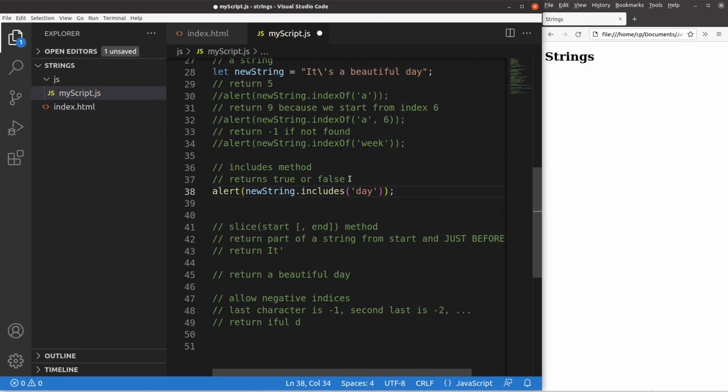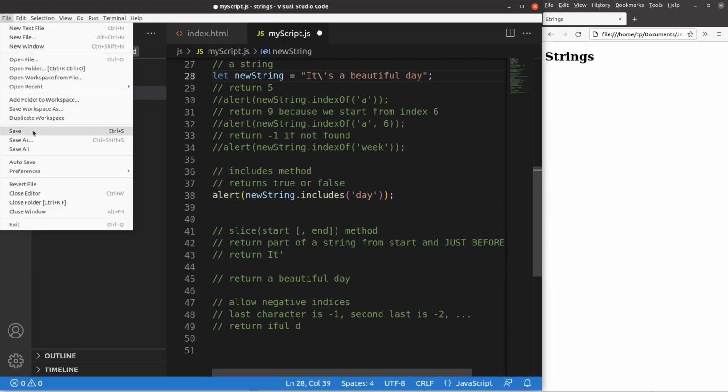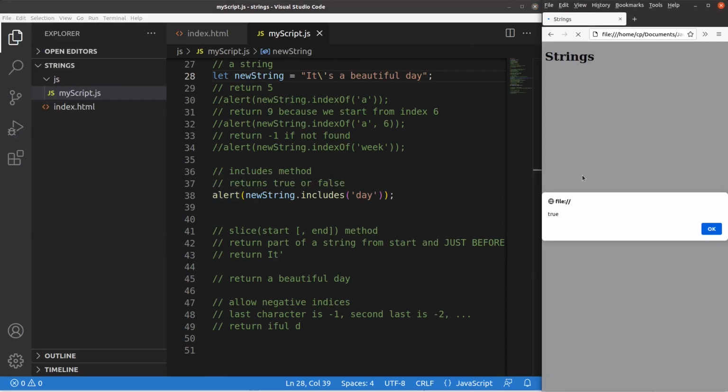For this example, I would like to see whether the word day exists in this given string. So you see day is here, so you would expect true as the answer. Save. Reload. Yes, it is true because that portion of a string really exists in my given string called newString.